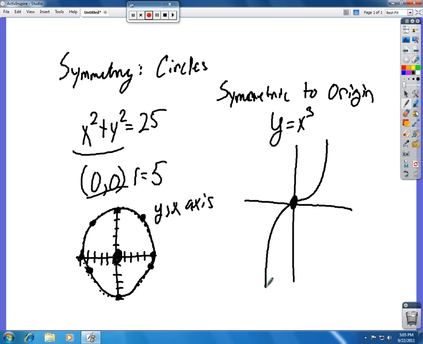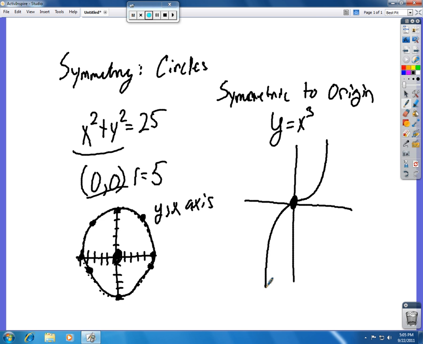So you could flip that a couple different ways to play with it if you wanted. Take it like a doorknob and just turn it left or right, and you can see it's going to be reflected in each of the quadrants. So it is symmetric with respect to the origin.